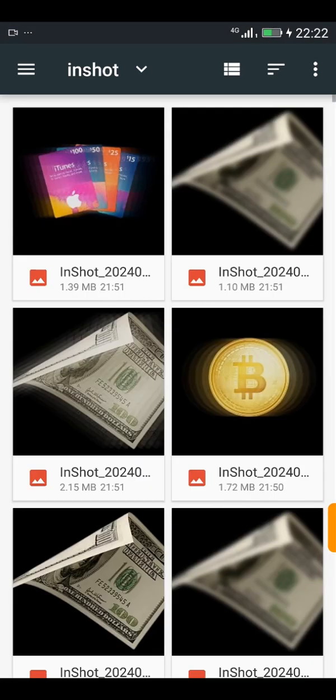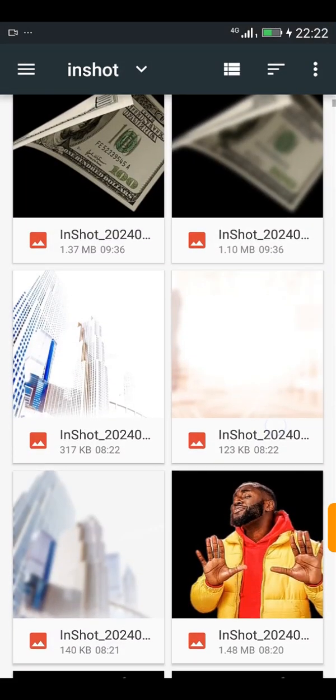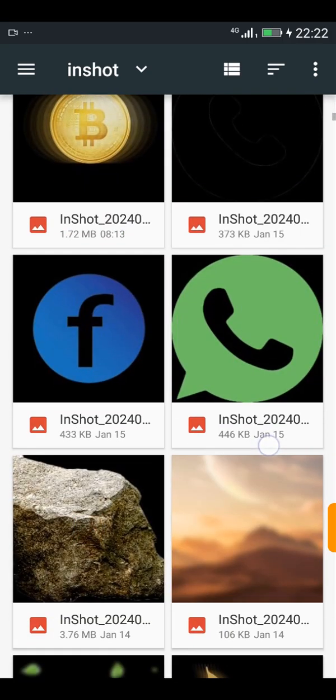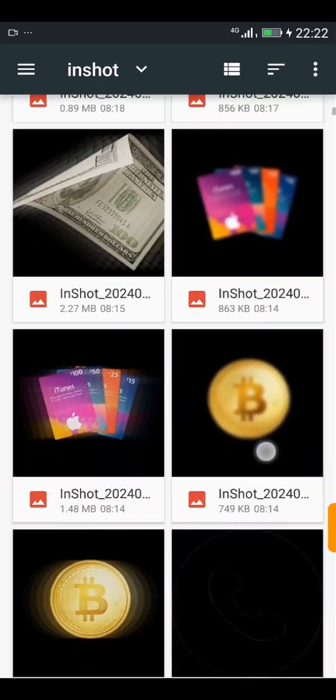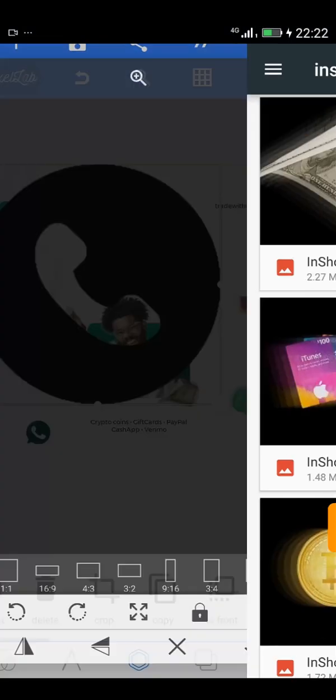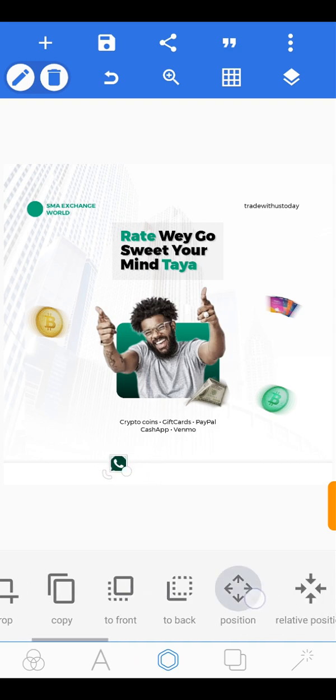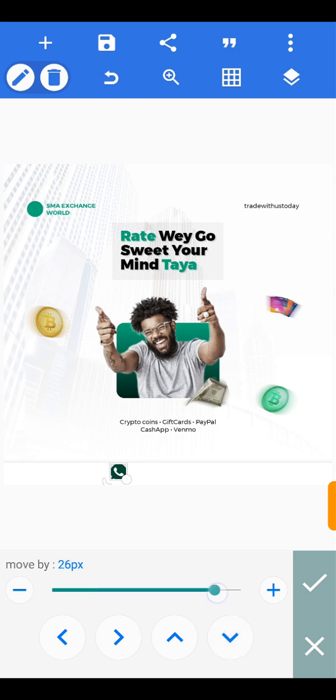What else are we using in this design? Okay, we don't really need many things. So let's use only the WhatsApp icon. So bring it down. Reduce it.